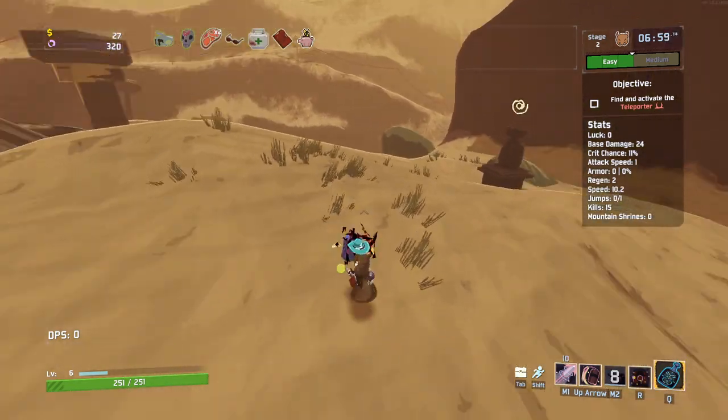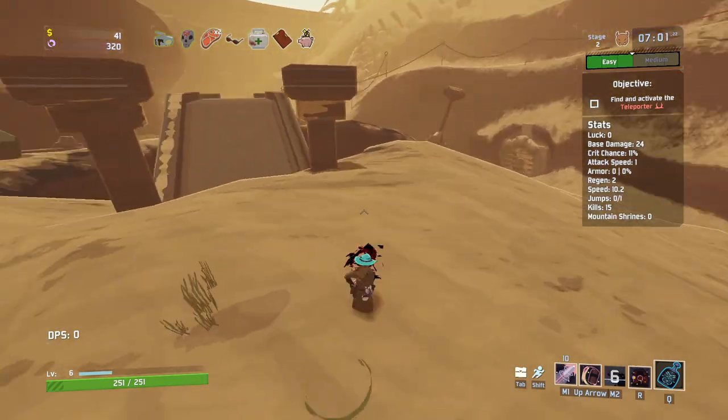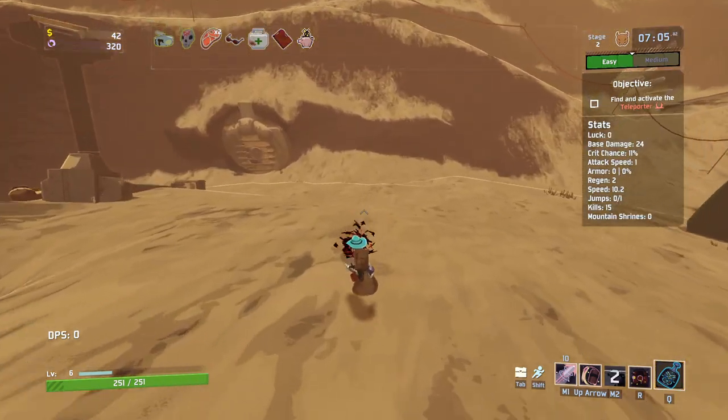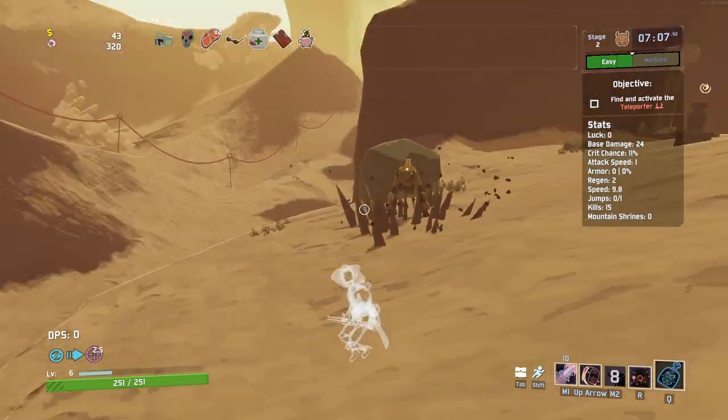Right, let's look for some more chests over here. Few chance shrines about as well. That's kind of nice. We'll get to those later. I tend to take those last or at least later on. I like to go for guaranteed items before gambling my money away.